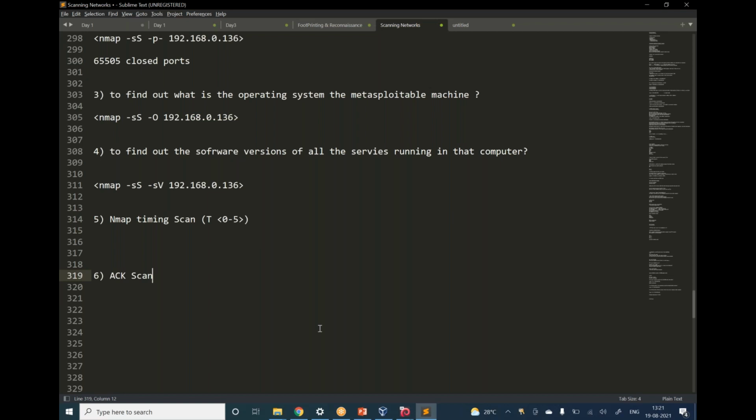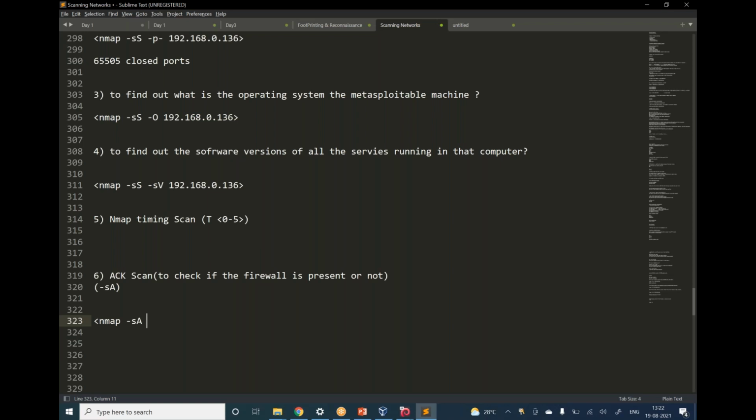It is only to check if the firewall is present or not. And this is represented as -sA, that is a small s and a capital A. So it will be nmap -sA.